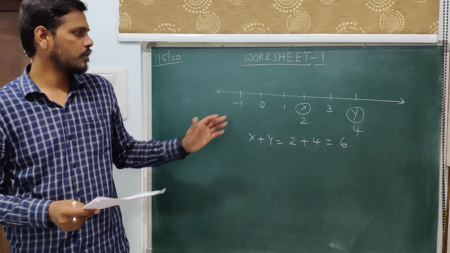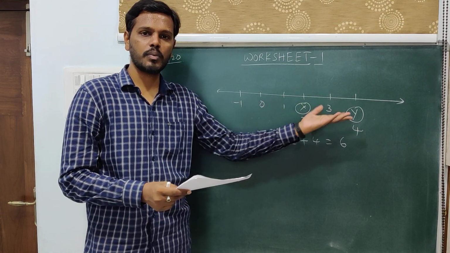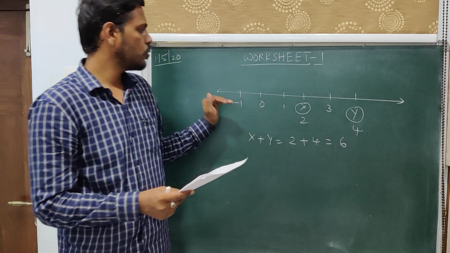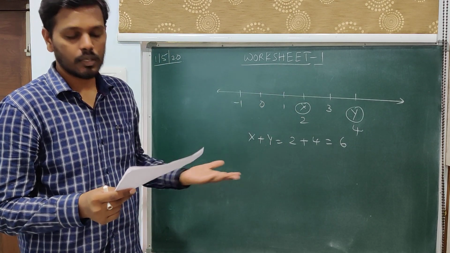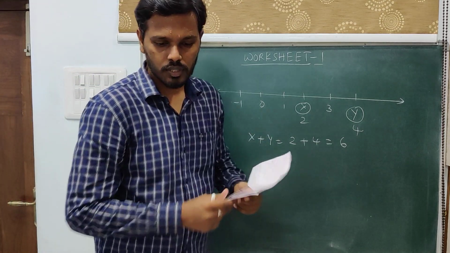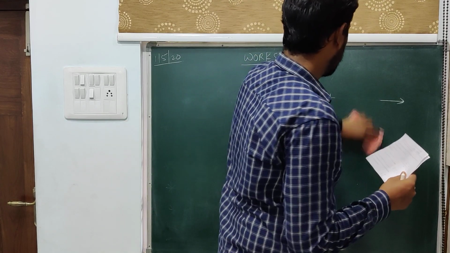So again the same thing, you just have to fill up the number line first with the unknowns. So you know how to represent numbers on the number line, and you adopt that process. You'll come to know what are X and Y, and accordingly you can calculate X plus Y. Now look into the sixth one. Is 1 greater than minus 3? Explain.